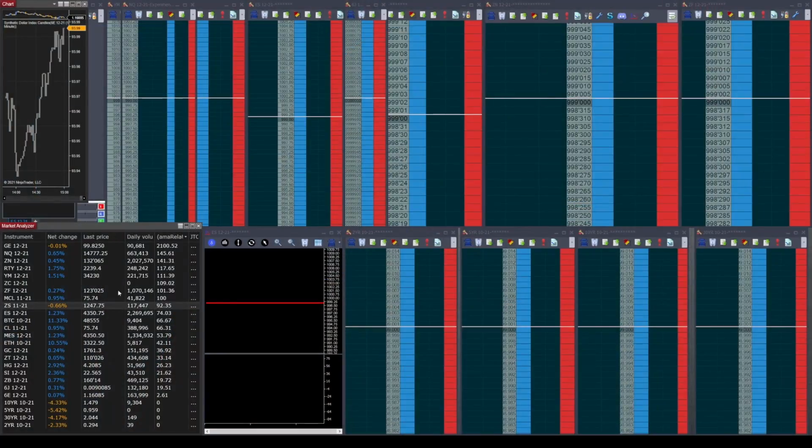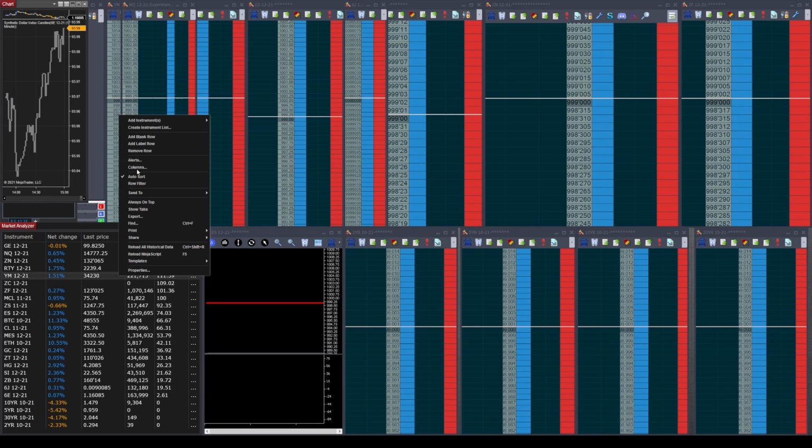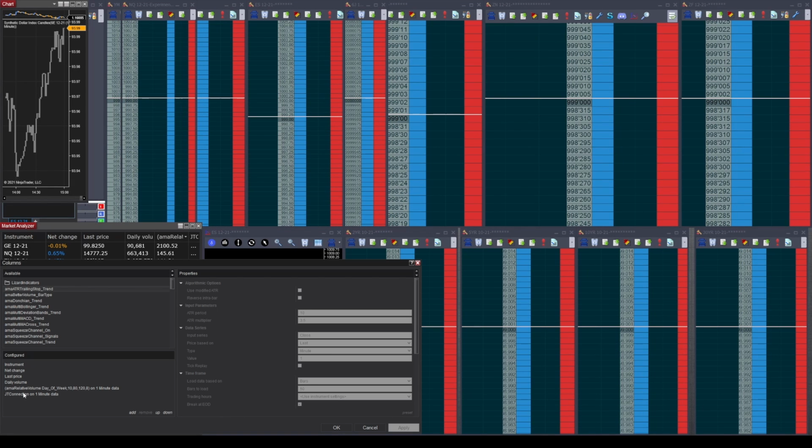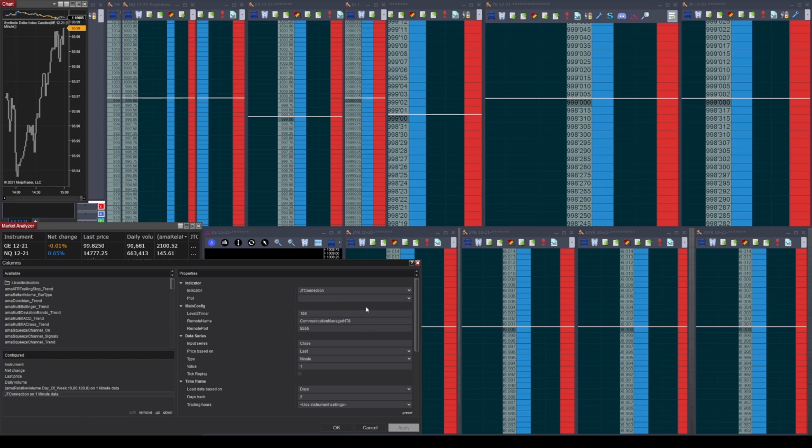Anyways, Jigsaw and NinjaTrader have a complicated relationship. In the beginning, Jigsaw was just an add-on for NinjaTrader. Eventually, though, Jigsaw saw the need to split off and become its own platform. However, people like myself still like to use the two together, so Jigsaw created the bridge. This is a little indicator you stick in a NinjaTrader 8 market analyzer column that allows you to forward data from NinjaTrader to Jigsaw. So basically, I connect NinjaTrader 8 through CQG and then forward the data to Jigsaw through the bridge.